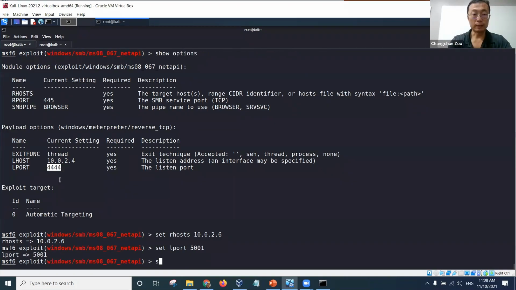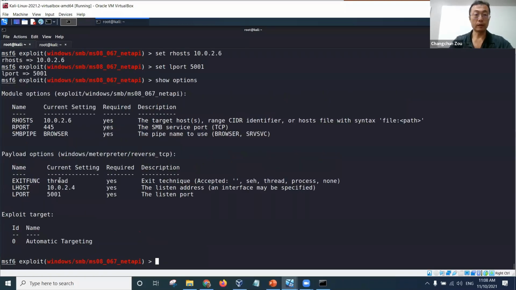Set local port, then if you show options, you can see that we have set local port, we have set remote host. So why do we need the local port? Because remember, this payload is Meterpreter, a shell. It's reverse TCP. Reverse TCP means this is a TCP connection setup for the shell, and this connection is initiated from the compromised machine to connect back to the Kali Linux.